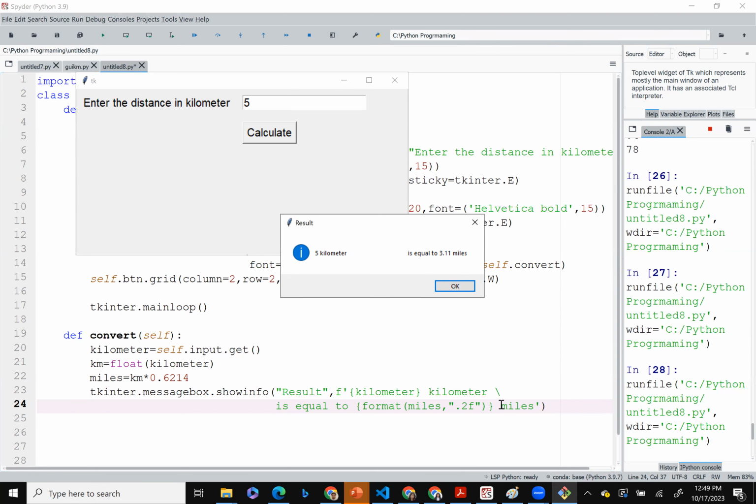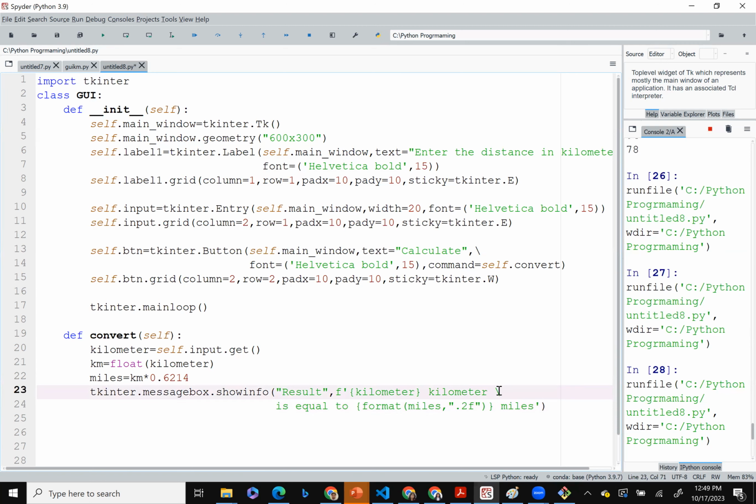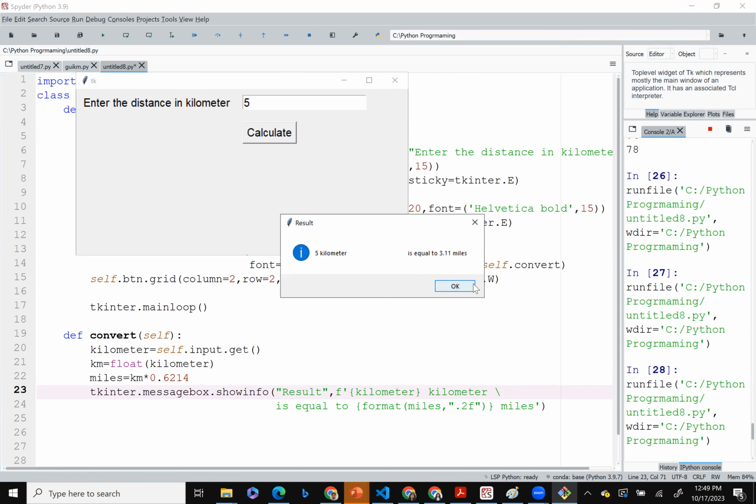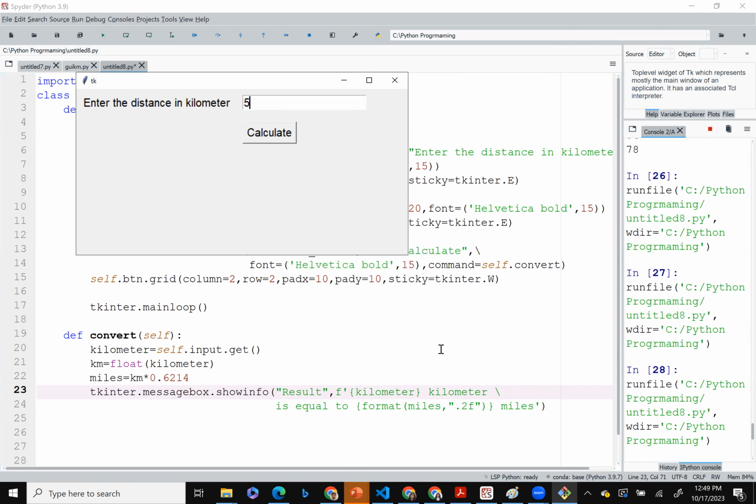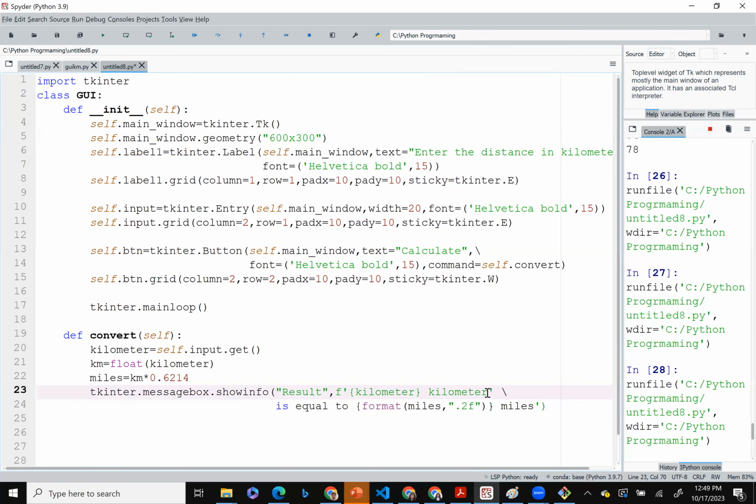Now why is it putting a space over here? Because I put this and I just pressed enter on the new line. So it is printing as per what I have written in the F string. If you don't want that, maybe again you'll have to concatenate and all. So either you write it on one line or just complete the F string here, and start another F string here.